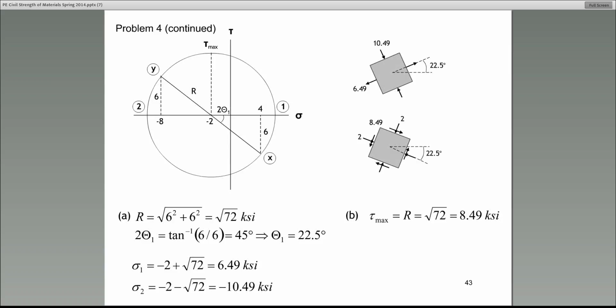In fact, the answer to this question, if you look at the bottom here, it says 6.49 KSI. KSI, that's kips per square inch. 6.49 is the coordinate of this point 1 here. And minus, Mary, look, it carries a negative. Minus 10.49 KSI is the coordinate of point 2. Now, how I did it is very clear here. Please take a look and follow the solution that I have here for you.